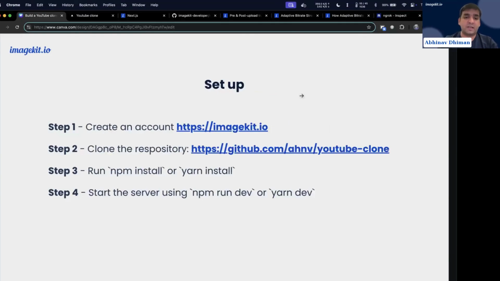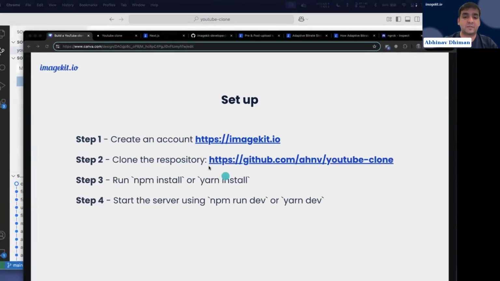So let's get set up with the basic project. We'll require two things for working with this. We'll require an ImageKit account, and you can clone the basic boilerplate code that I've provided on the GitHub link below. The link should be available in the chat if you want to clone it right now, check it out, and follow along. We'll start with cloning the repository, then we'll run npm or yarn install, whichever tool you prefer using. After that, we're just going to start the server by running the dev script.